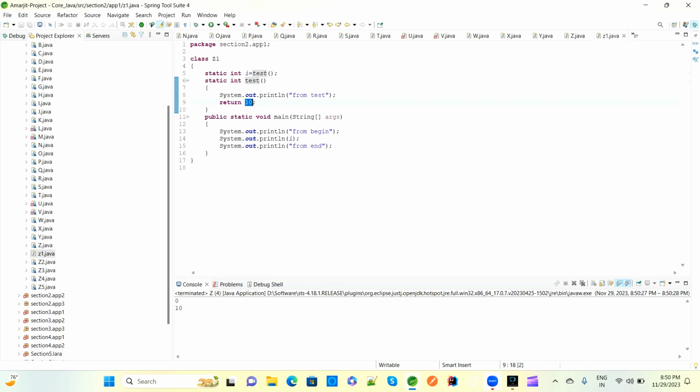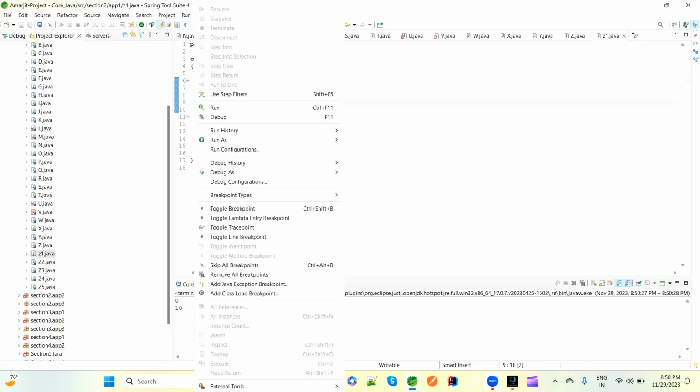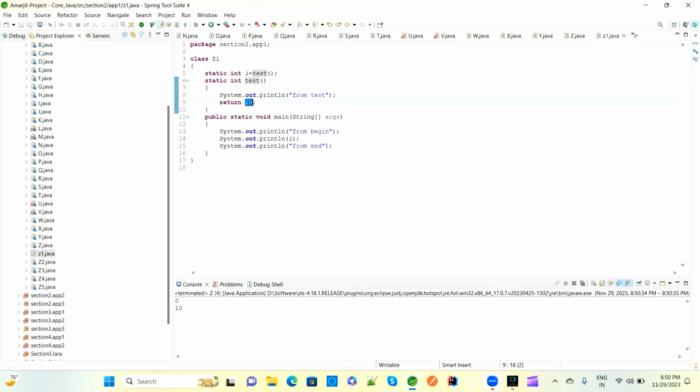no, this has some issues. i and j equal to 0 and test equal to, no, here the i and j values will be 10 and 10 only. I think there is some issue here. Just a minute.